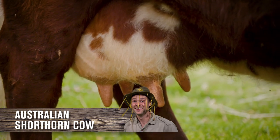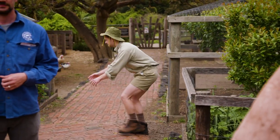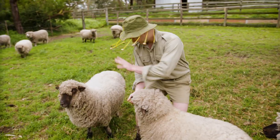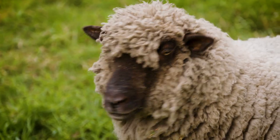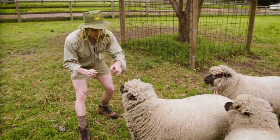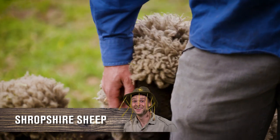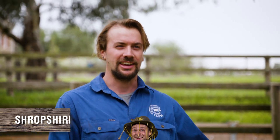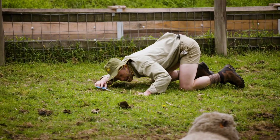Cows have four stomachs and can have up to six teats. These animals right here are the stripless zebra. These animals are predominantly amphibious and spend 90% of their time in the ocean. With top speeds that can match most speed boats, they can hold their breath for up to three hours — this one's doing it right now. These are our Shropshire sheep. They're a rare breed here in Australia, definitely a land-based animal, and they cannot hold their breath for over three hours. What they can do is bring up their food from their stomach, chew on it a little bit, and swallow it again — that's called chewing the cud.